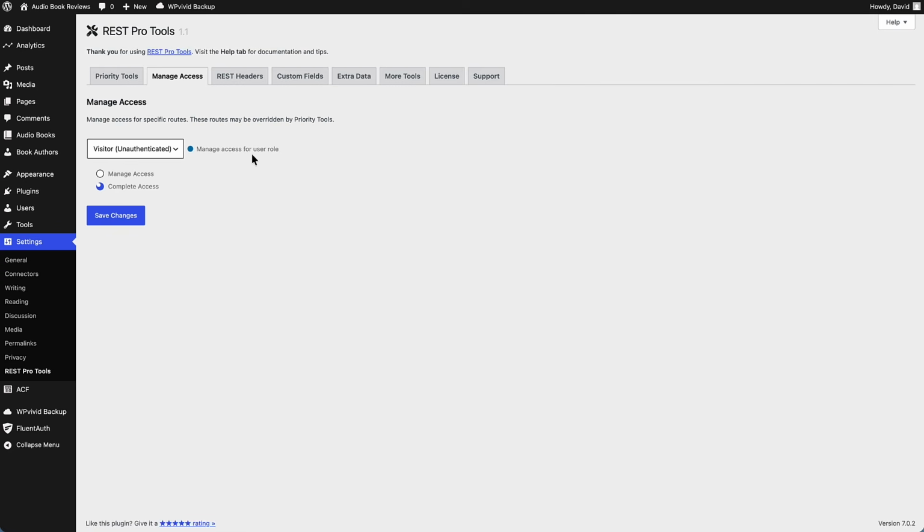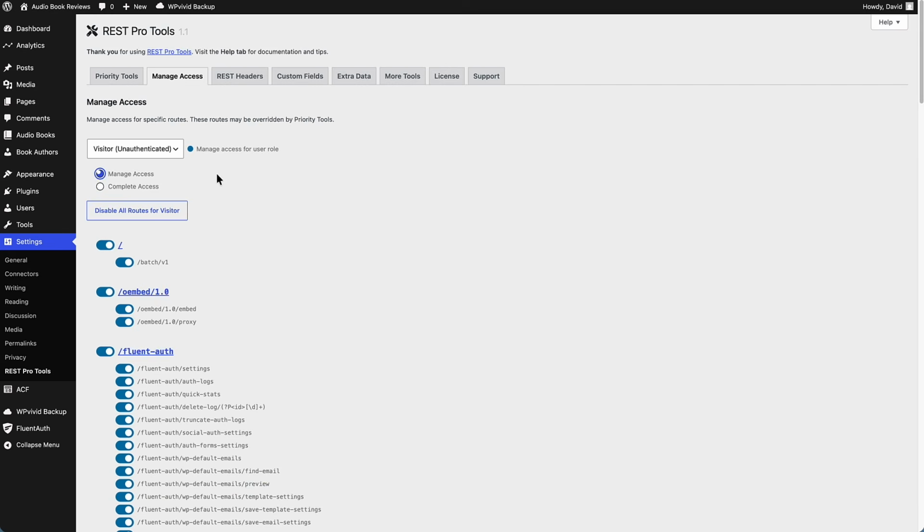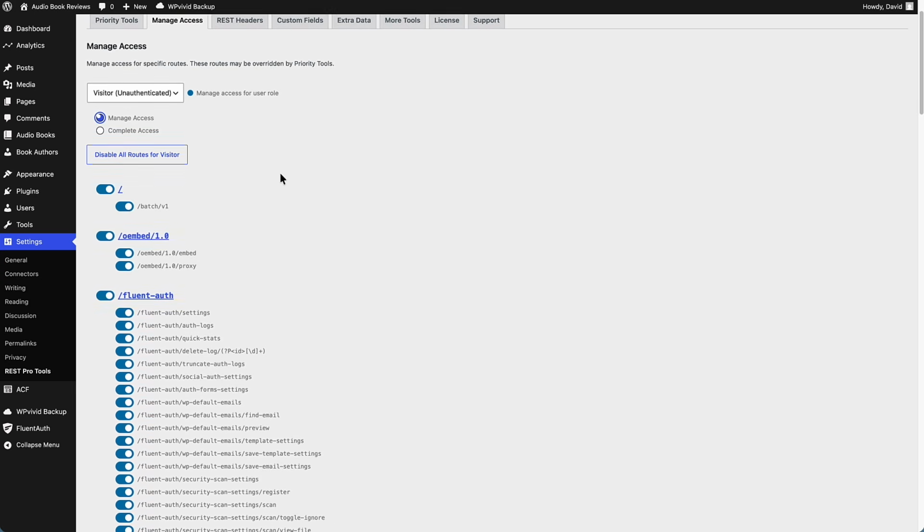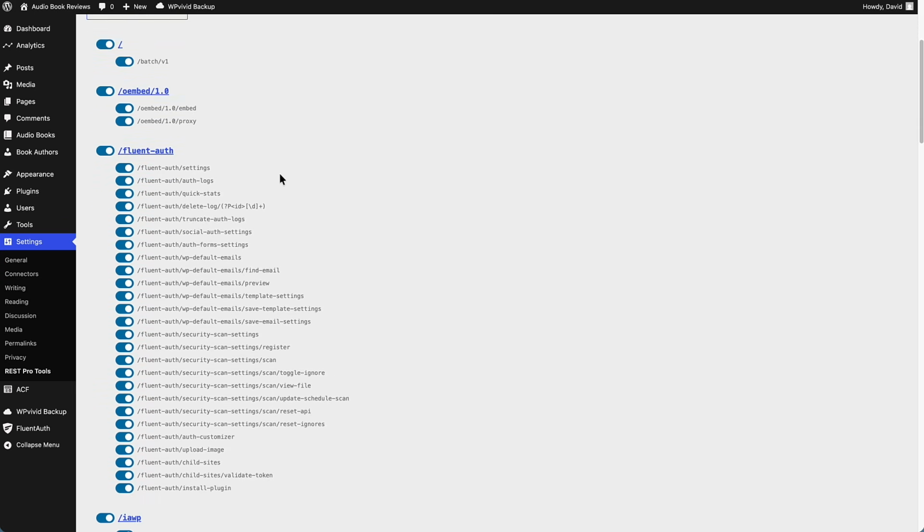Okay, now here are more fine-grained options. You can manage access for user roles, and if there were custom user roles, they'd show up in this list. So visitors unauthenticated, complete access, but let's manage it granularly. And here's a list of all of the endpoints.